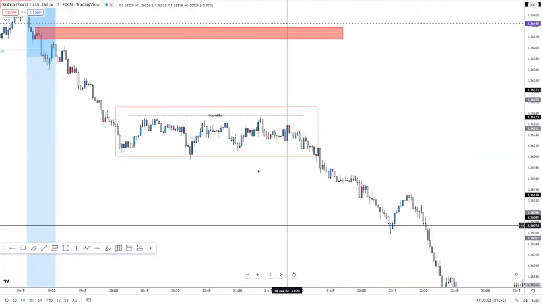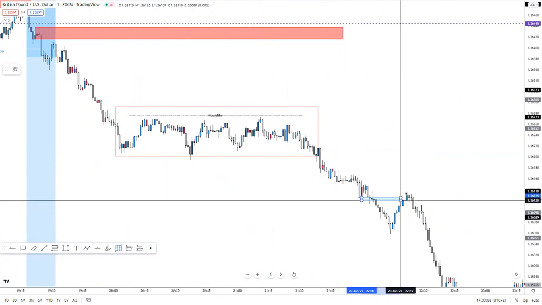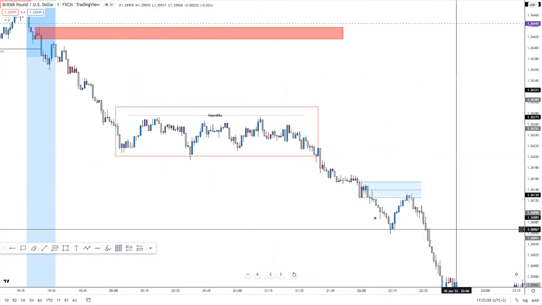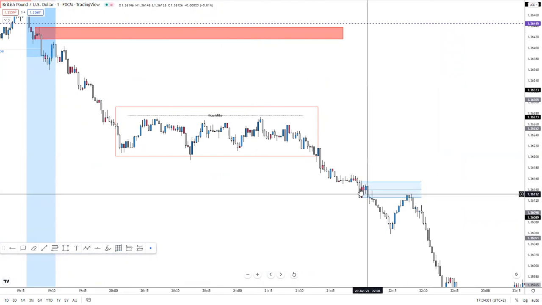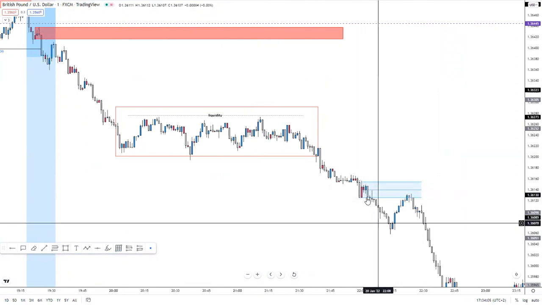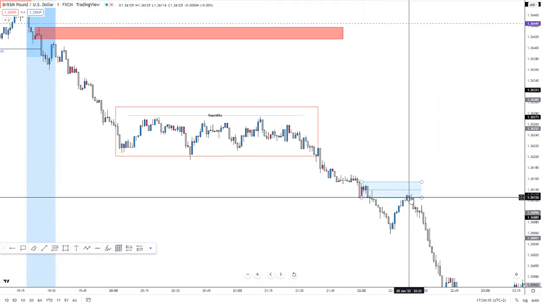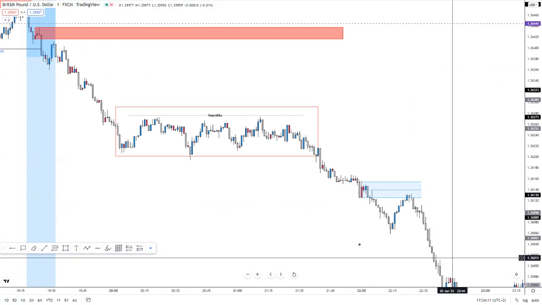Price pushes down, right? You can clearly see that at this point, we're just literally melting. The reason why price activated this order here is because within the 30-second time frame, this is a break of structure here from this area to here. So price just got into this area here and pushed down.